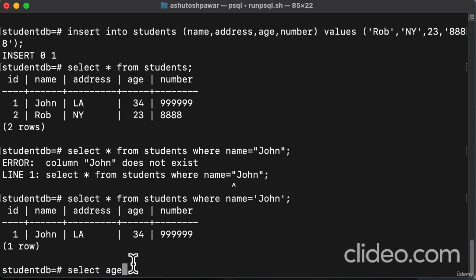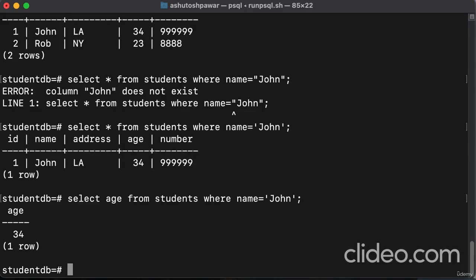But in this case, as we want age, we say select age from the students table where the name of the person is John, add a semicolon at the end and hit enter. Now, as you can see over here, we only got the age for John and we didn't get all the other details. So using the select statement, you could write pretty complex queries as well.